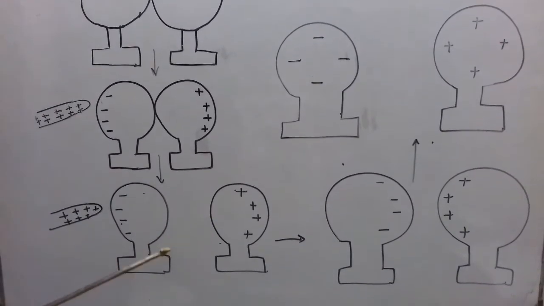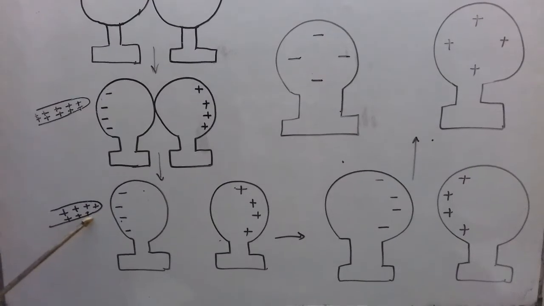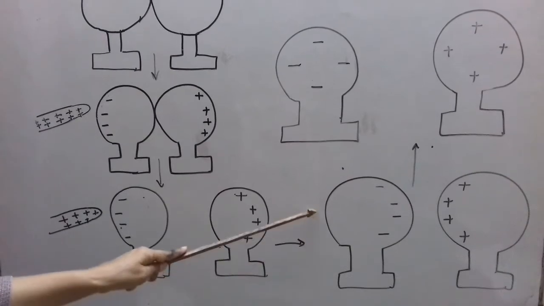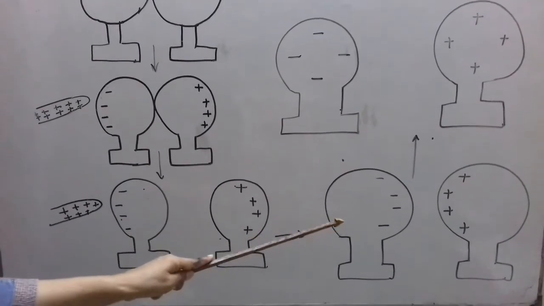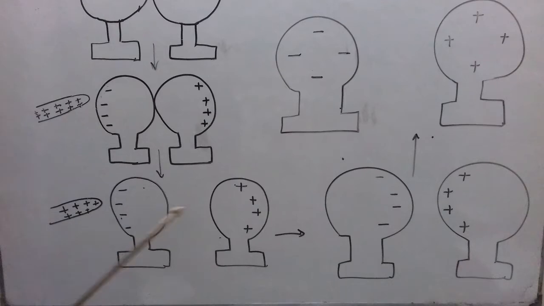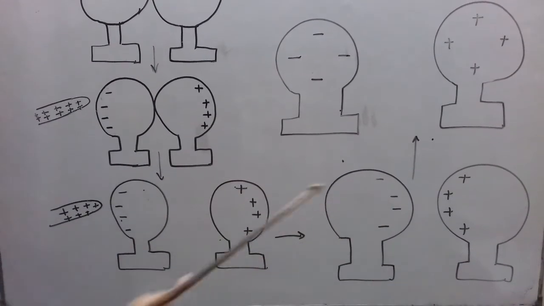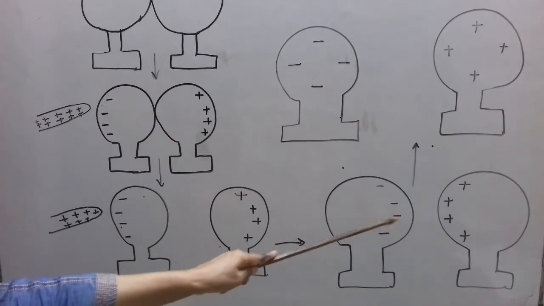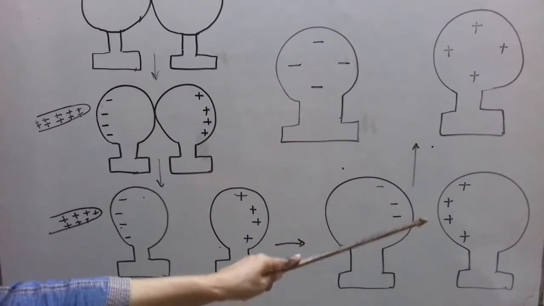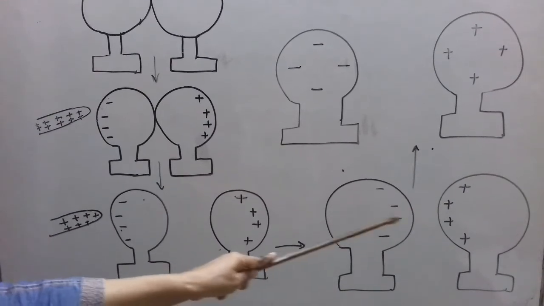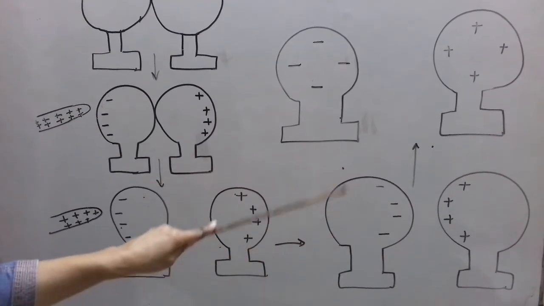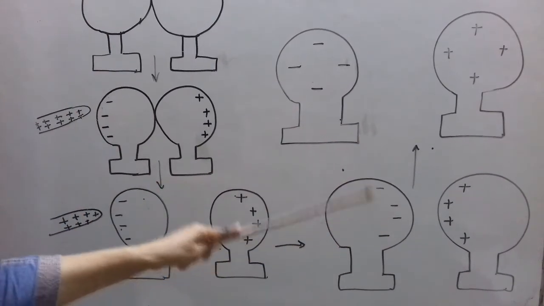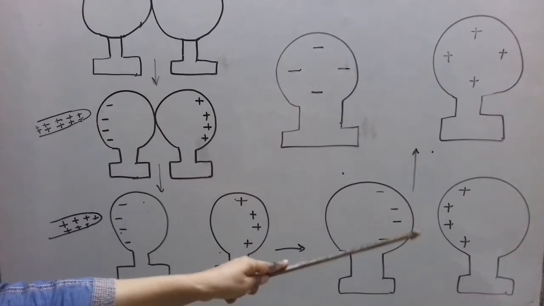Now what we are doing next is, if we remove the glass rod, what will happen? As we see here there is no glass rod, then this will be the picture if the distance between them is still very small. It will redistribute this negative charge on this side. Negative charge will be attracted by positive charge and positive charge will be attracted by negative charge. So this will be the scene now. The right hand side of metal sphere A is having negative charge and the left hand side of metal sphere B is having the positive charge.